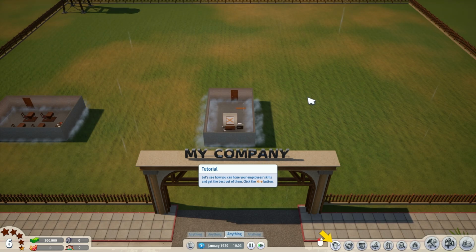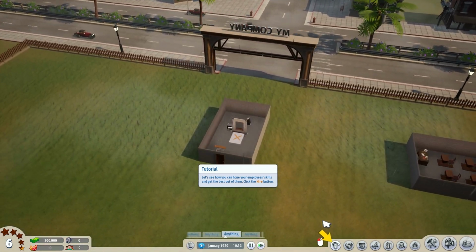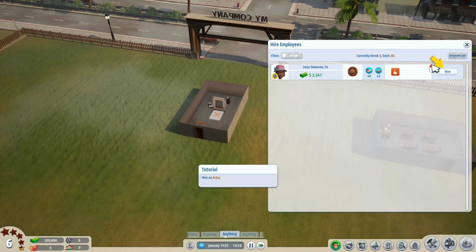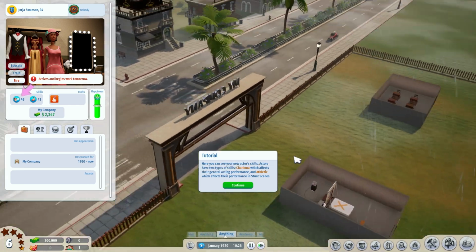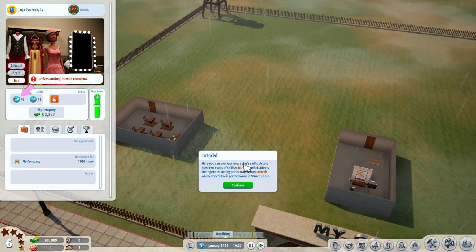Education and training. Let's see how you can hone your employee skills and get the best out of them. Click the hire button. Let's hire Georgia Swanson. Any relation to Ron? No. Here you can see your new actor's skills.